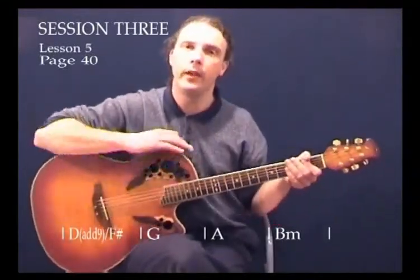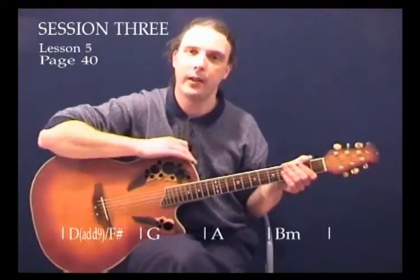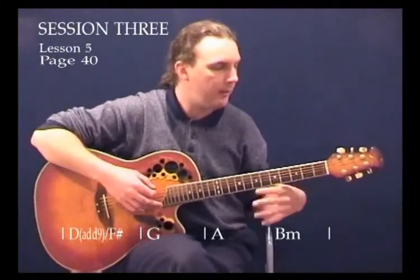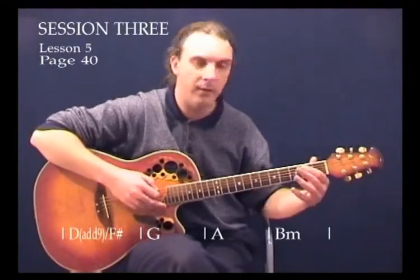So it sounds quite nice there. By using the D add 9 with an F sharp, we can get an ascending bass. Just like in the song War Bloody War, we can have a descending bass in the chorus. We've got a nice ascending bass that's going through the notes of F sharp, G, A, and then B.